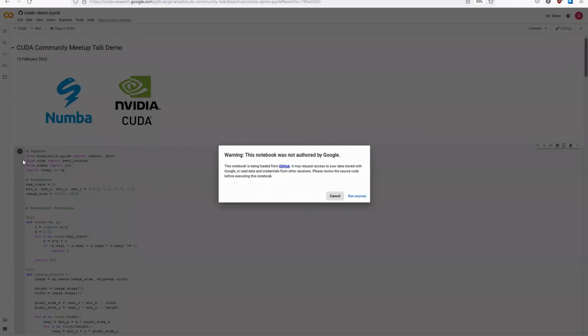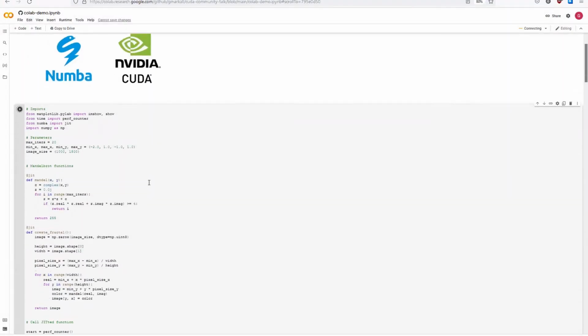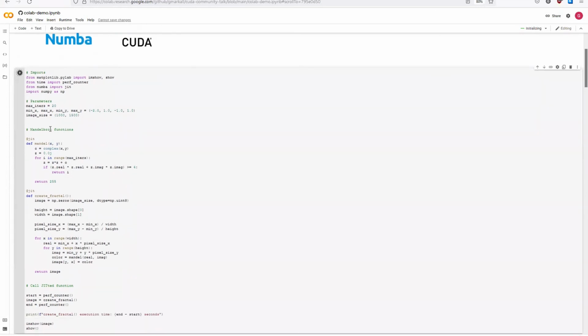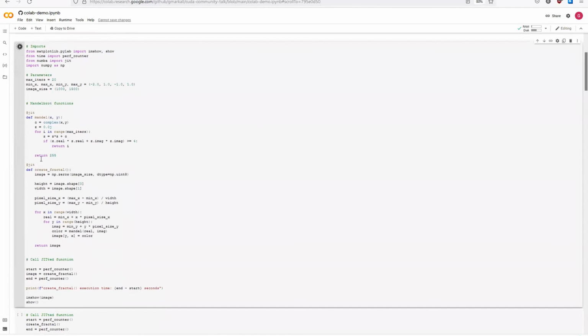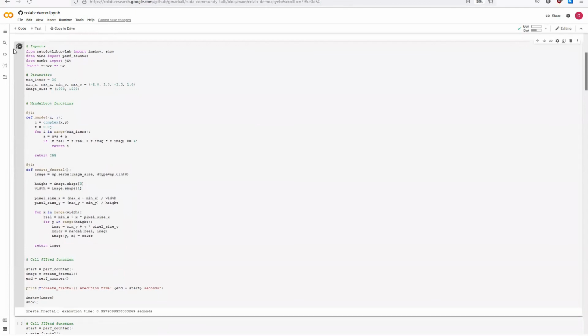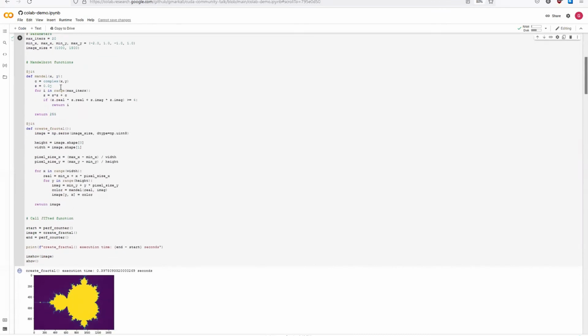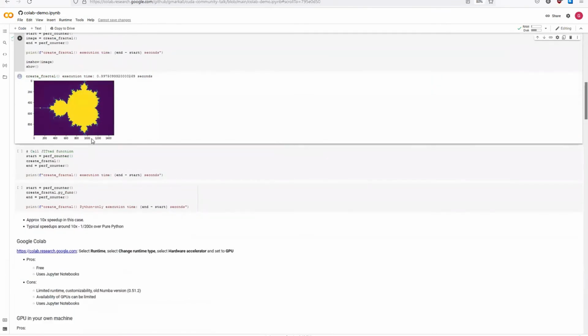If I start executing the cells in the notebook, which you can do by clicking play, first of all, there's a warning, like, do you want to run this? I'm going to run it. In this notebook that accompanies the talk, I've got, first of all, just a little bit of code that uses Numba on the CPU target that runs when everything gets started up, so we can verify that everything's working okay. If you run that cell, you should just see a Mandelbrot.